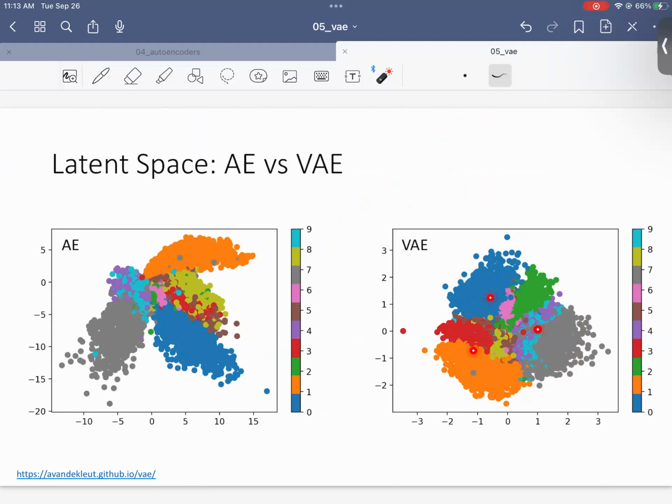So you sample any point from the Gaussian distribution, and that point, even though it's a new point, will look like a real sample. But not here. If you try to sample a random sample from here or here or here, it'll look nothing like a realistic sample because this is out of distribution. You can only sample from this or this or this, then you'll get a real sample. But you don't have a guarantee that you'll always be able to sample from this. If you follow a Gaussian distribution, then you'll most likely sample from here, less likely from here, and less likely from here. So that's the whole setup.